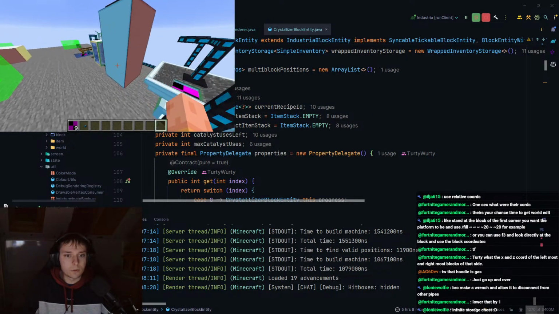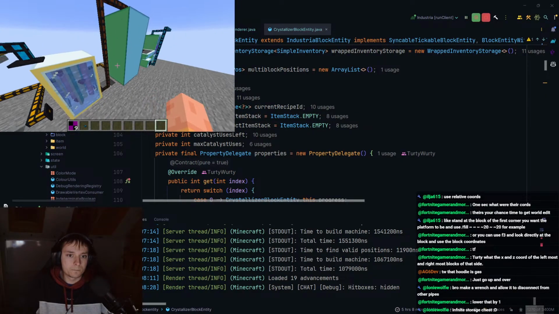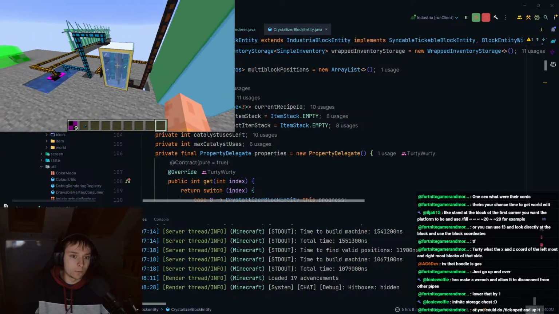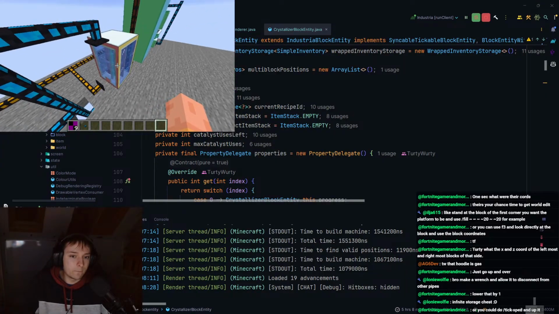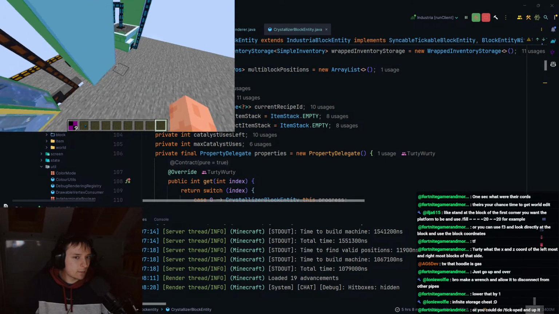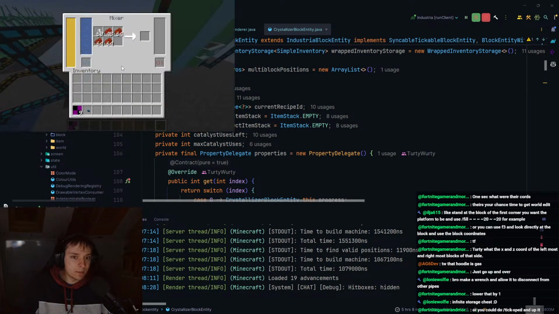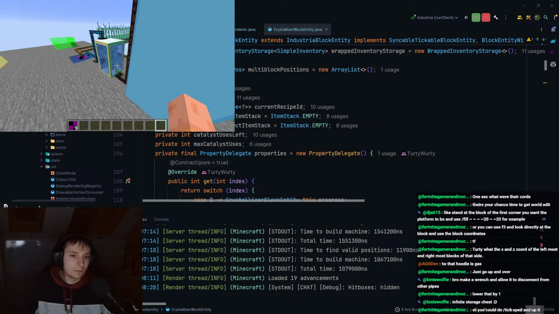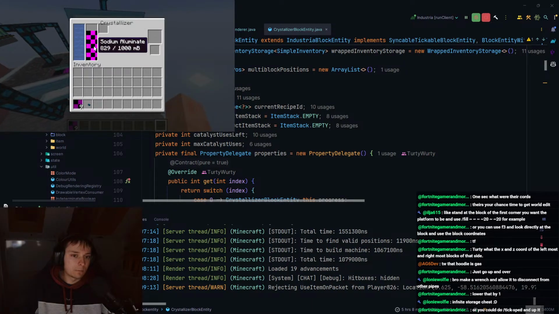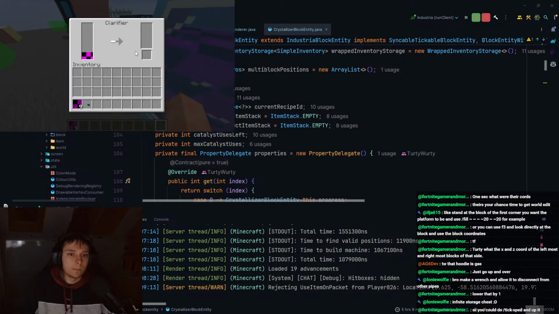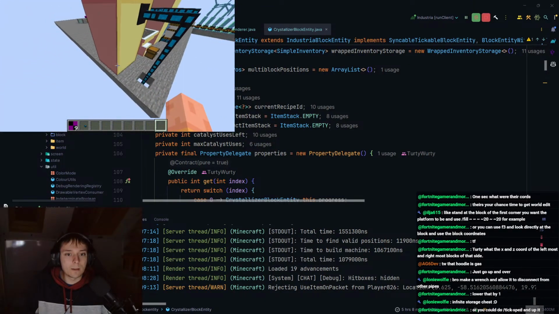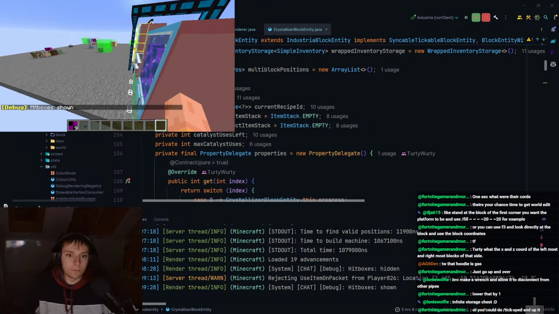So we'll just have to wait a second. Obviously, in an ideal setup, you have to have your ratios, right? So I think you have to have like 4 of these, and then I think it's 2 of these. I did set it up so that there are specific ratios. I don't know what they are, but there are ratios that obviously make it work. This just needs to process one more time, and then this will run, and then we'll have the items hopefully out the front. Yes, we do.